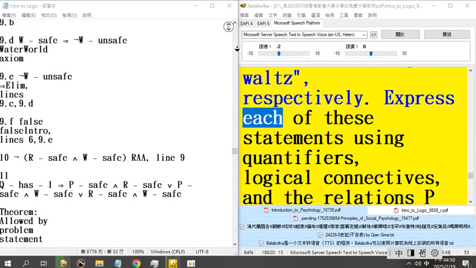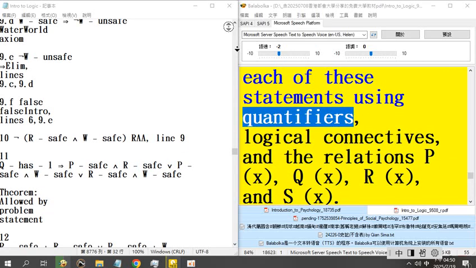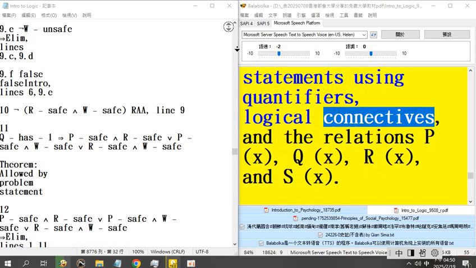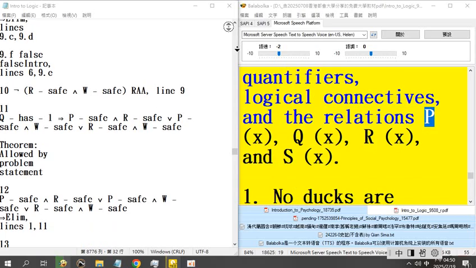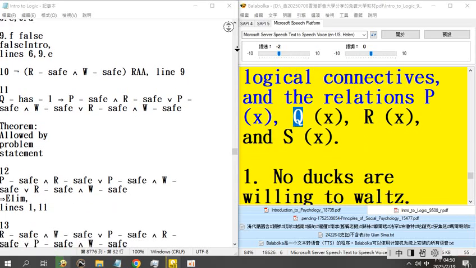Express each of these statements using quantifiers, logical connectives, and the relations P(x), Q(x), R(x), and S(x).